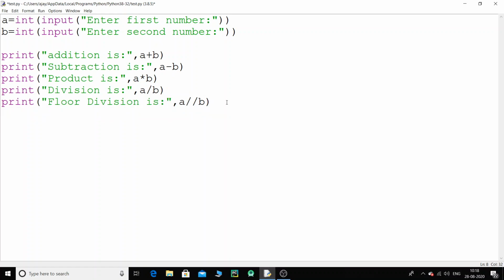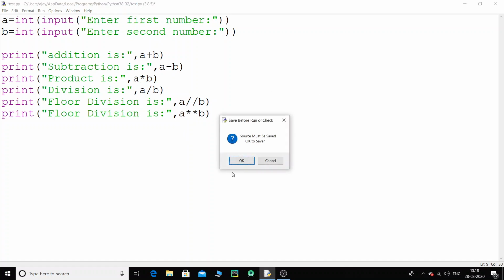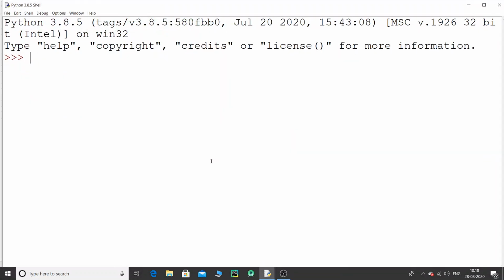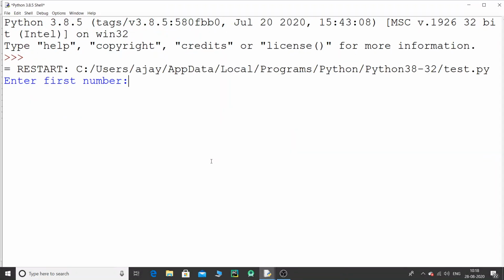And then we can have one more arithmetic operator. One star is for product, and two stars is for power. This is power 2, so this will be a raised to b. If I run this, let us give the numbers, some 2 and 5.